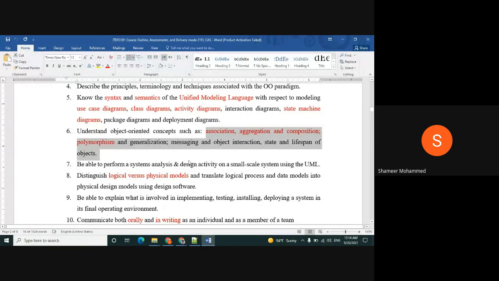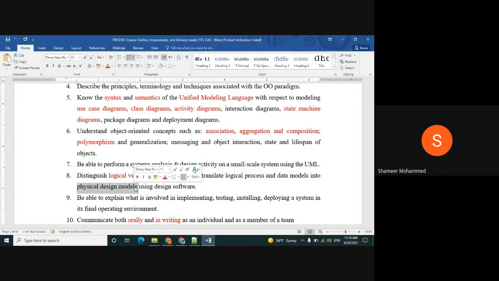Using the UML, you are going to do the design, analysis, etc. And also, you have understood this in the database course: logical model, physical model, how to translate them into database physical design. First the ER diagram you will draw, after that the conceptual model, after that the physical model. This is what you did for your assignment in database, if you remember.